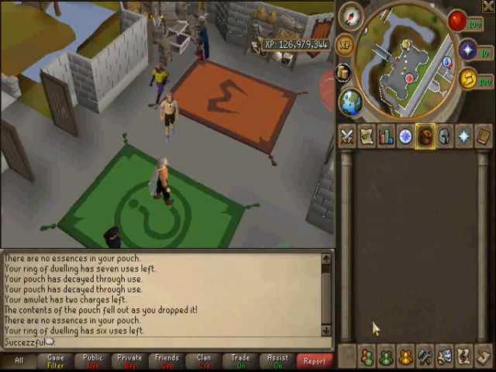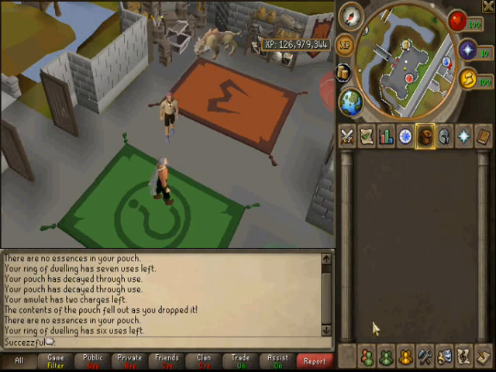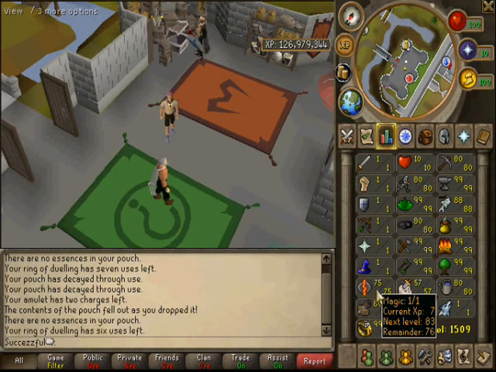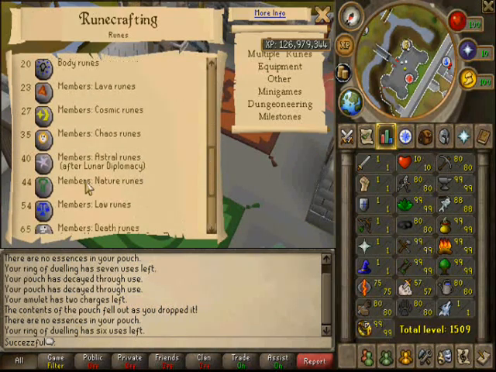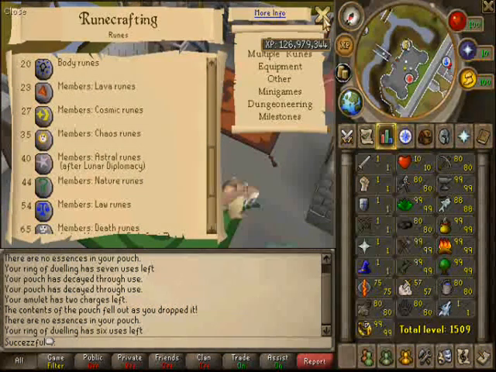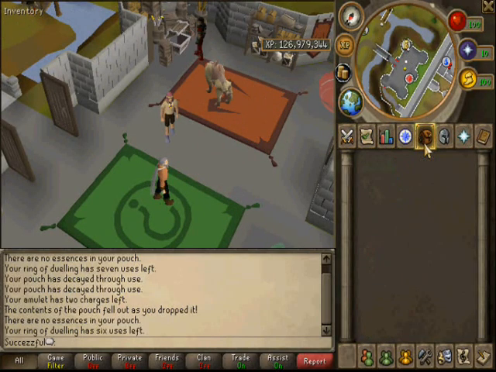This is not going to be a progress video or a vlog. It's going to be a highly anticipated runecrafting guide, and it's pretty much a basic method. There are actually a few requirements, and the minimum requirement is 44 runecrafting, so you can make nature runes. This is a guide so that level 3s can make them without using nature rune tabs. So yeah, let's get started.